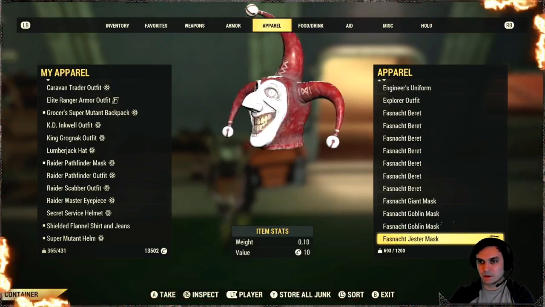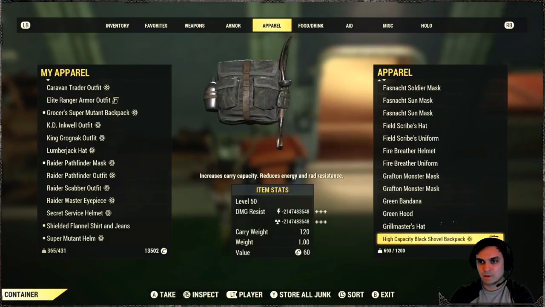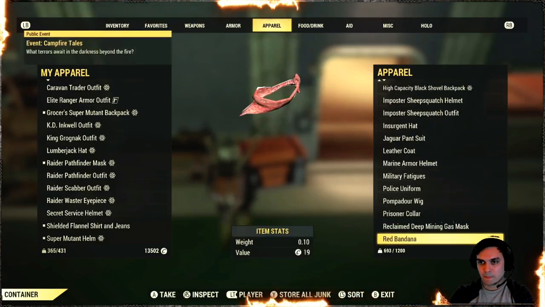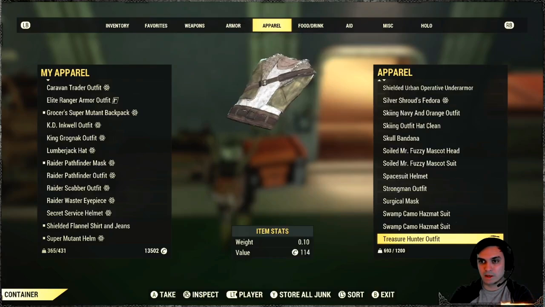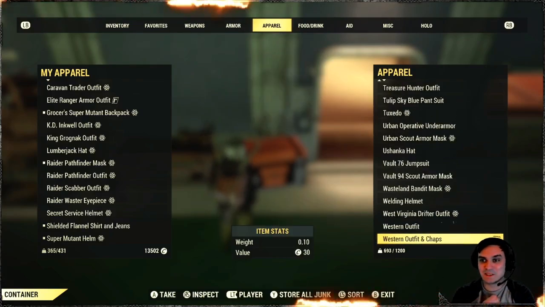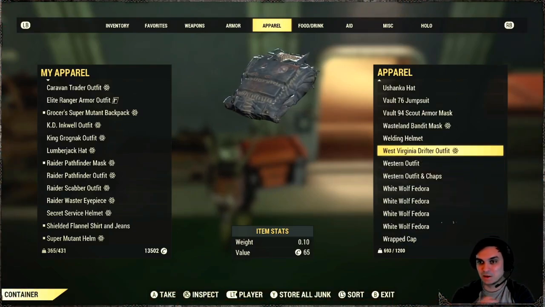Let me see if I have it. Man, I gotta get rid of all those extra bags that I have. But yeah, you can make a lot of decent combos with that helmet. To be honest, personally, I was thinking that helmet wouldn't be good. But it is good. Oh, there we go.